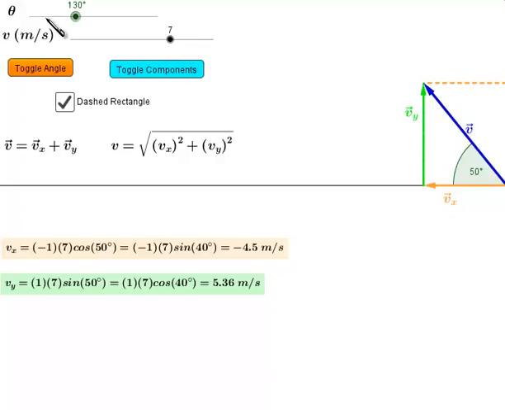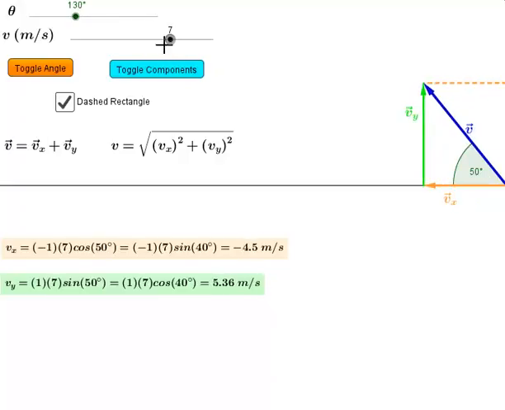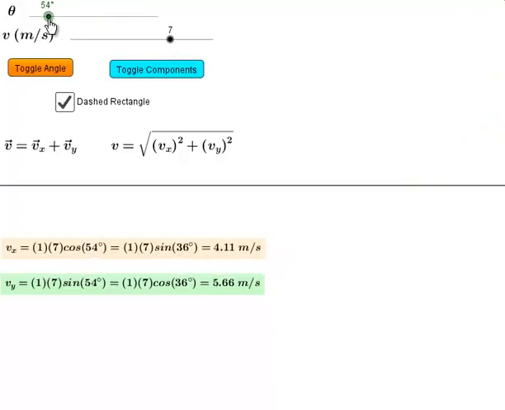So GeoGebra has what are called sliders, and this slider allows me to vary the magnitude of the vector, which in this case represents the velocity. You have many different types of vectors. Examples of vectors are force, acceleration, momentum, and what we learn here can be applied to the various types of vectors. This slider controls the direction of the vector, which is expressed as an angle measured counterclockwise from the positive x direction. So I can vary the magnitude of the vector and I can vary the direction of the vector.